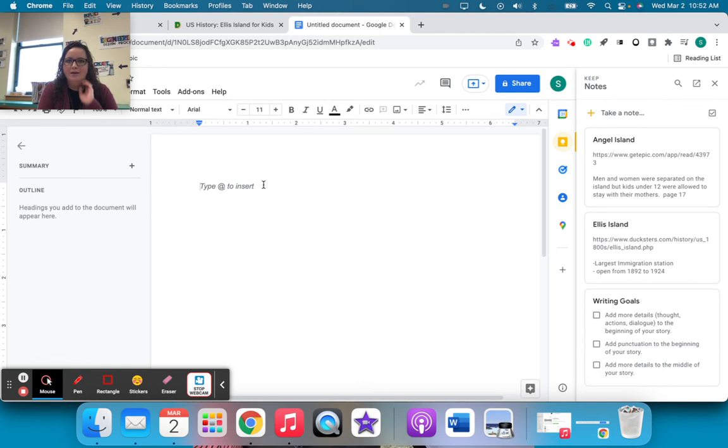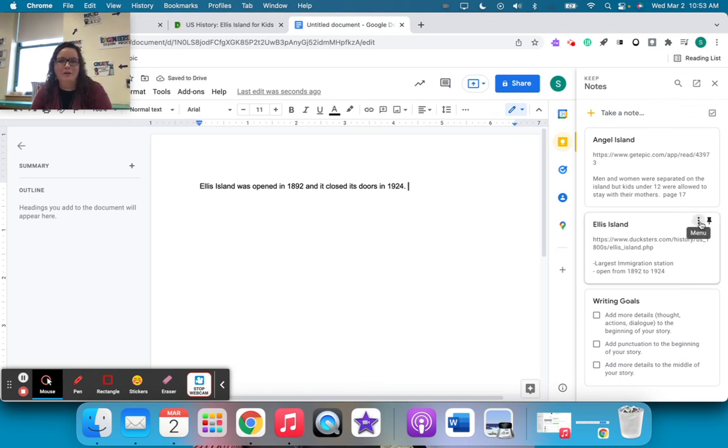So I could say, one main idea would be Ellis Island was opened and then I've got my notes. Oh, look, I can go 1892 and it closed its doors in 1924. I have my notes right there.